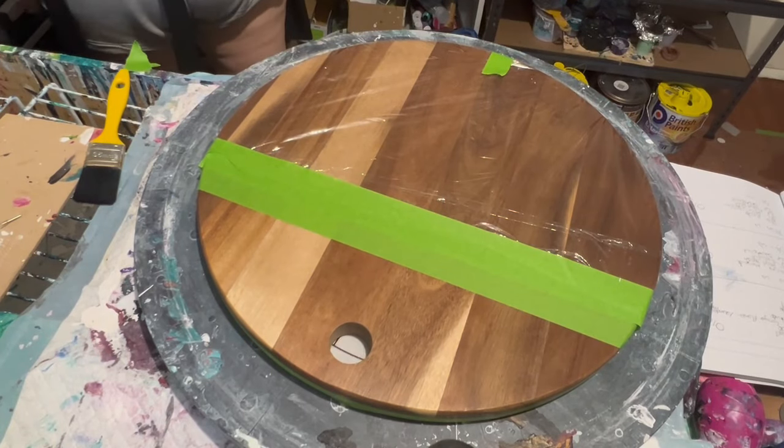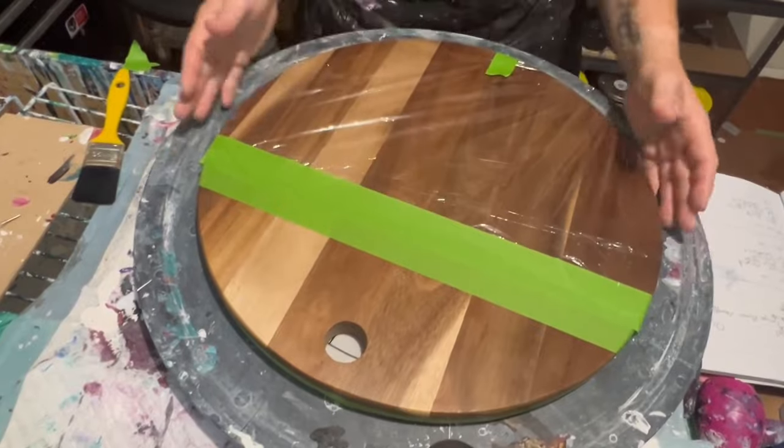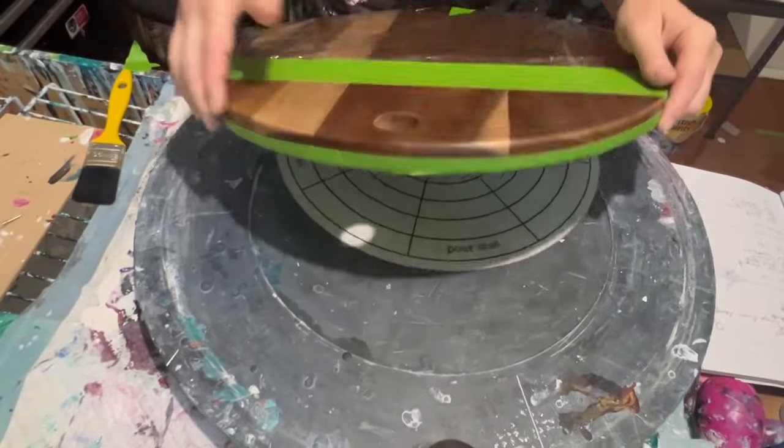But if you want to see how I resin my pieces, video number 9 talks about the straight lining. So now that's my board prep: glad wrap, tape, my lines, and doing my half circle, my half board here.